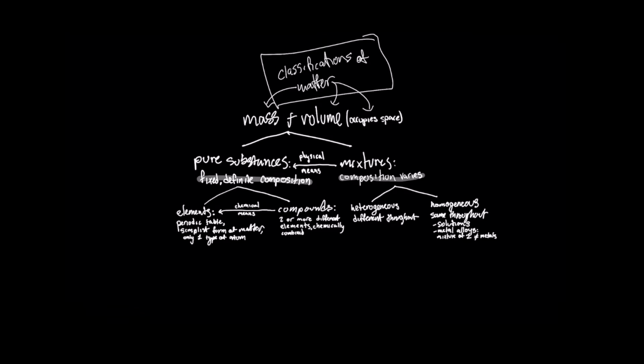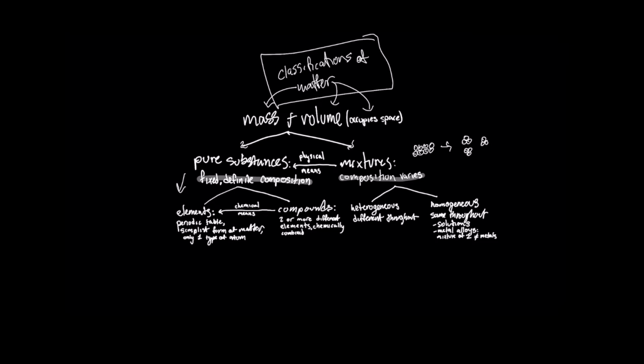So any kind of matter can either be a pure substance or it can be a mixture. So let's first talk about pure substances. They would be of fixed, definite composition, meaning they're pure, they're fixed, they can't be changed, whereas mixtures, the composition, what's making up the mixture, can be varied. This is just an arbitrary example. Whereas the pure substances are fixed and definite composition. Okay, so going down with this logic, we've got elements.